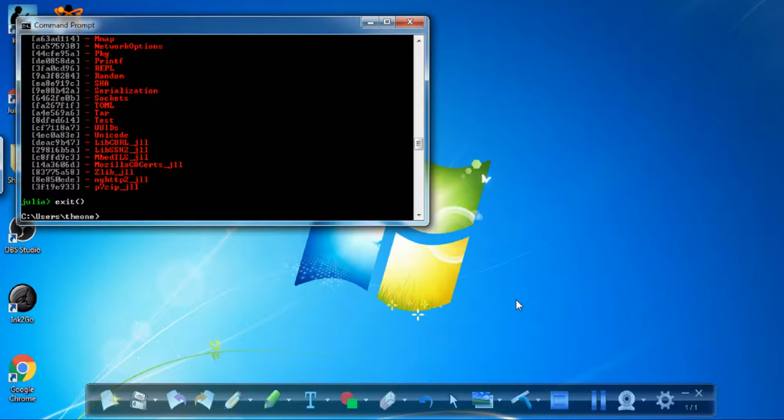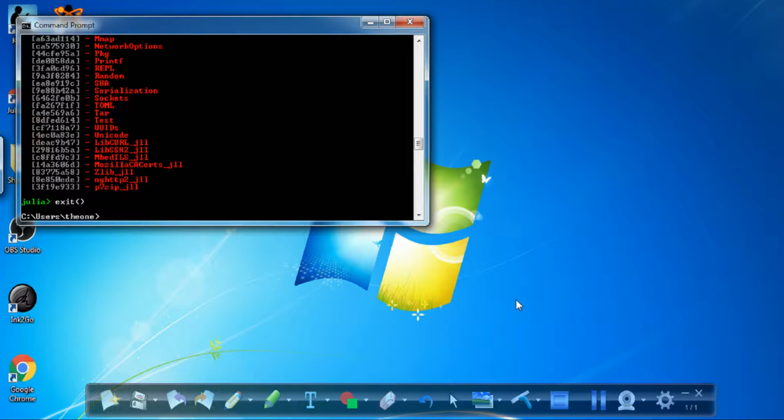You can see connection failed. A connection to the notebook server could not be established. If I press OK here, it says connecting to kernel, but it actually cannot connect to the kernel because there is no IJulia installed. So I have shown you what happens if we do not have IJulia. If we do not have IJulia installed in our machine, then you cannot write Julia codes in Jupyter Notebook. So this is why we need IJulia in our machine.